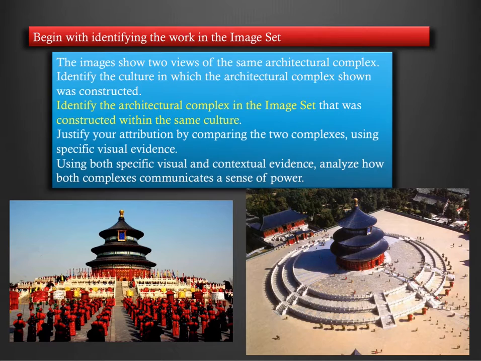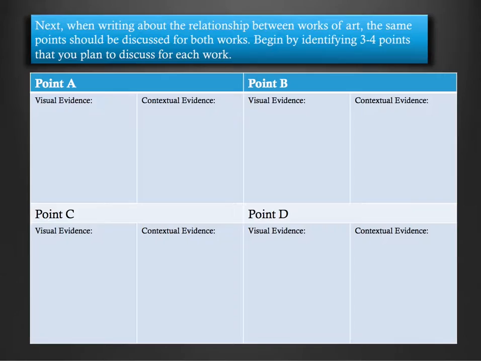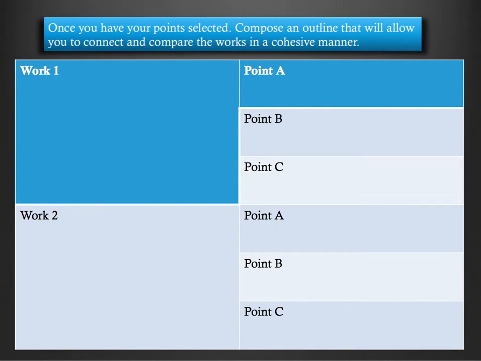prompt itself. Now, I have some pieces that we were going to work on together as a group, and we'll look at these next time. These are some graphic organizers to help you jot down the information that you want to include. So we'll use these next time. You begin by writing out at least 4 points that share a relationship between the two. And then, after you've selected those points, you elaborate on each of those points to create your work. And this kind of an outline makes your writing more cohesive.